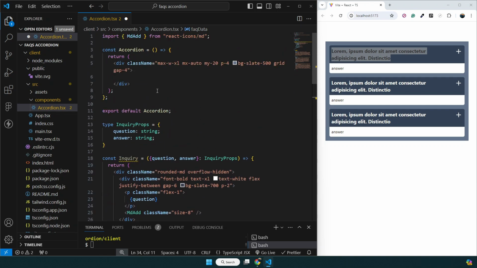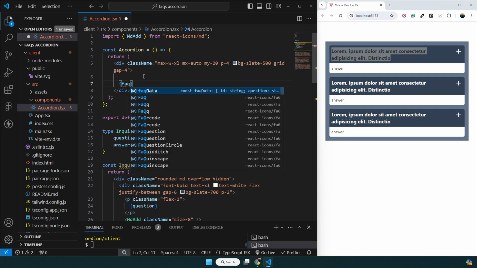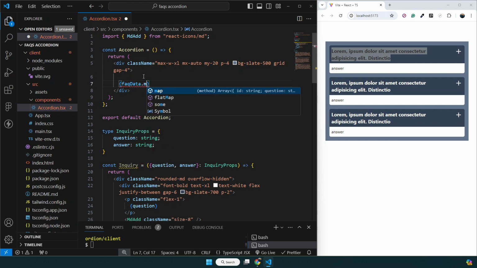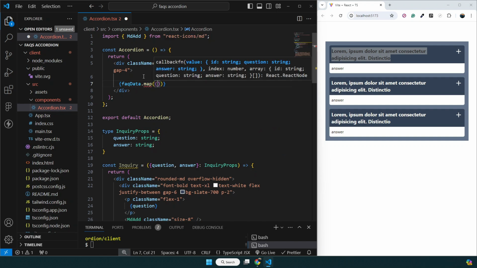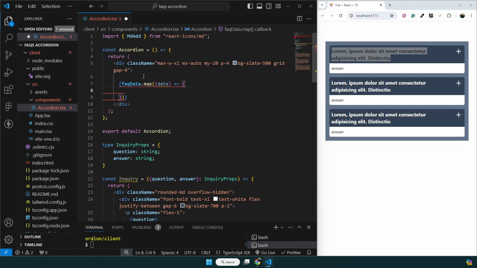So to use that, now within this main container, what I can do is loop through that data. So FAQ data dot map, and then we can get data from here, and maybe we can return something over here.